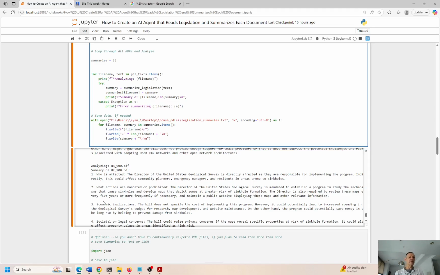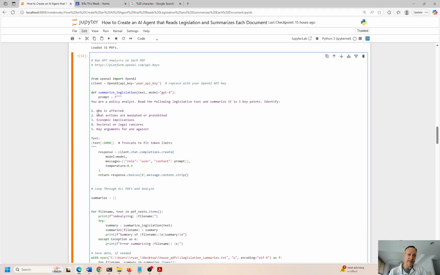Okay, so hopefully this makes a heck of a lot of sense here. We're opening 31 PDFs, sending requests 31 times to ChatGPT, asking it these 5 questions, everything contained inside the body of text. So the prompt is F triple open quote, anything within the triple open quotes, beginning and ending. We're getting the text, truncate to fit token items.